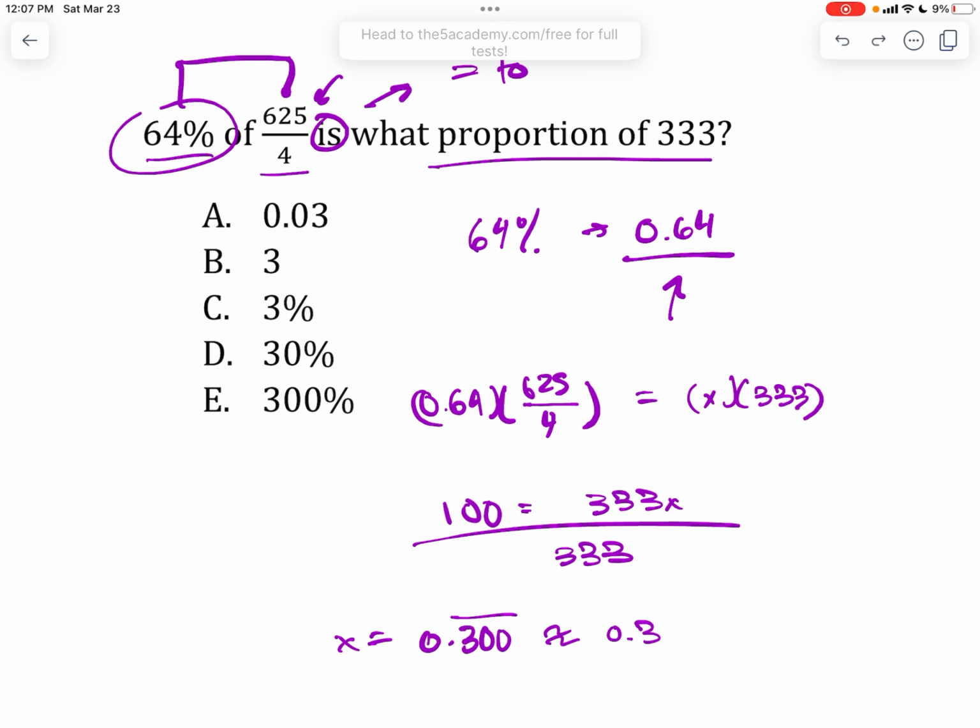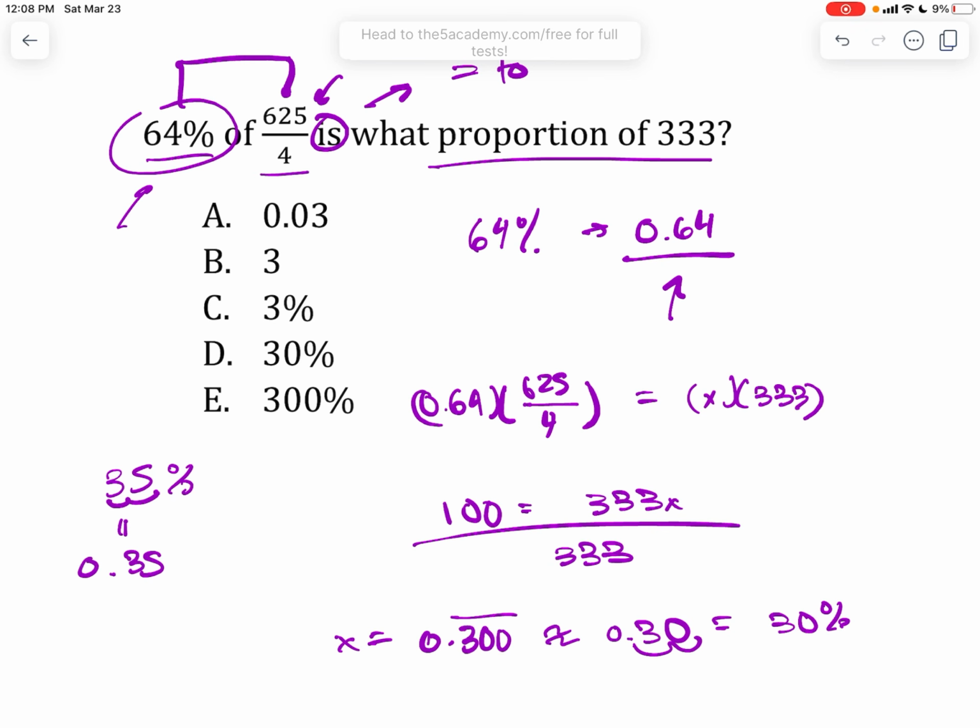Now, remember how we converted from a percent to a decimal? If I have a percent like 35%, the way you convert it to a decimal is you take this decimal that's here and you move it 2 places to the left and you get 0.35. These two are equal, okay? Now here I have a decimal, 0.3, or you can call it 0.30. To convert that to a percent, it's going to be equal to 30%, because I moved the decimal 2 places back to the right to get that percent.